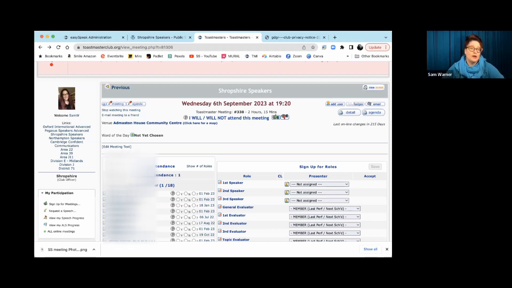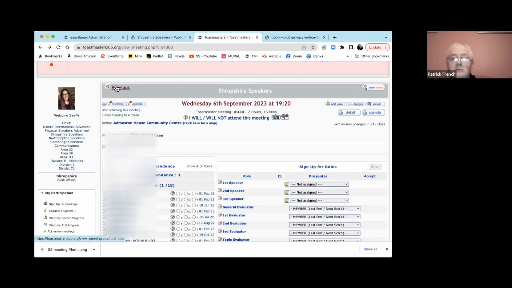Why does the agenda close out about an hour before the meeting? Mainly because you're going to be potentially printing off the agenda for your meeting, so you don't want people making last minute changes on you all the time. It's a good thing. The VPE can still make changes to it right up to the last minute, as far as I know. And if you can't, then you can make changes once the meeting is completed. When you're doing your follow-up at the end, it'll always allow you to go back in and adjust what was the truth.